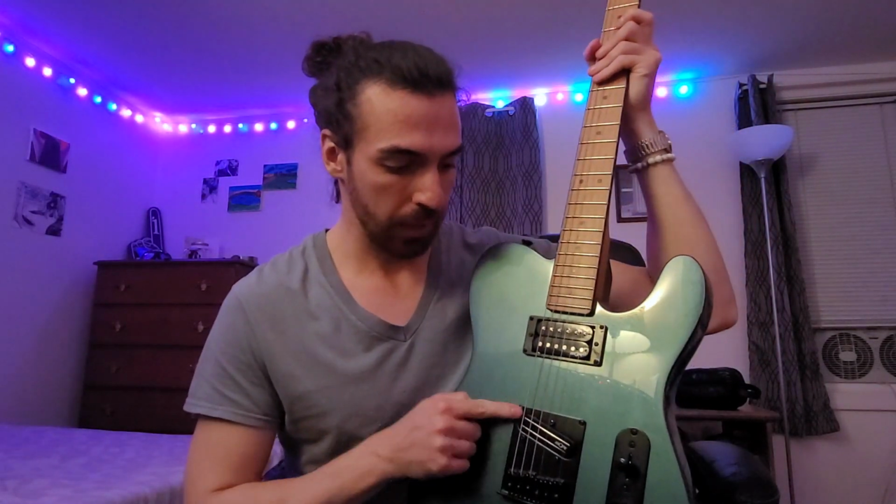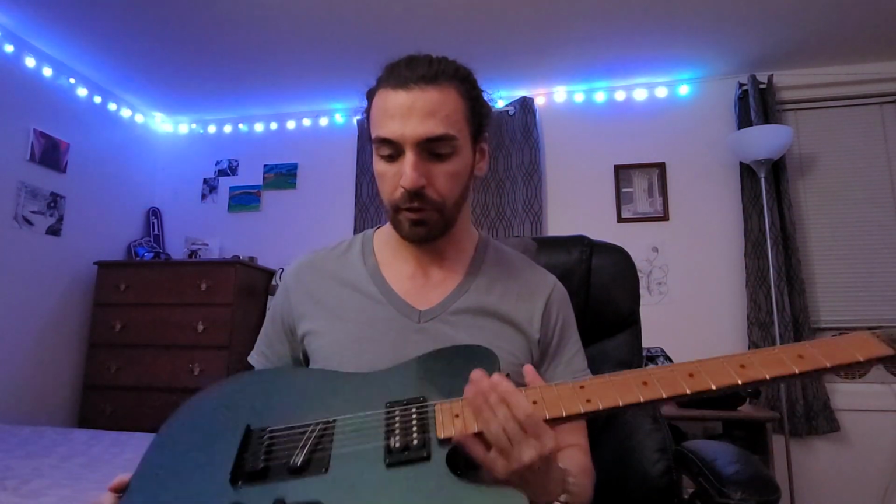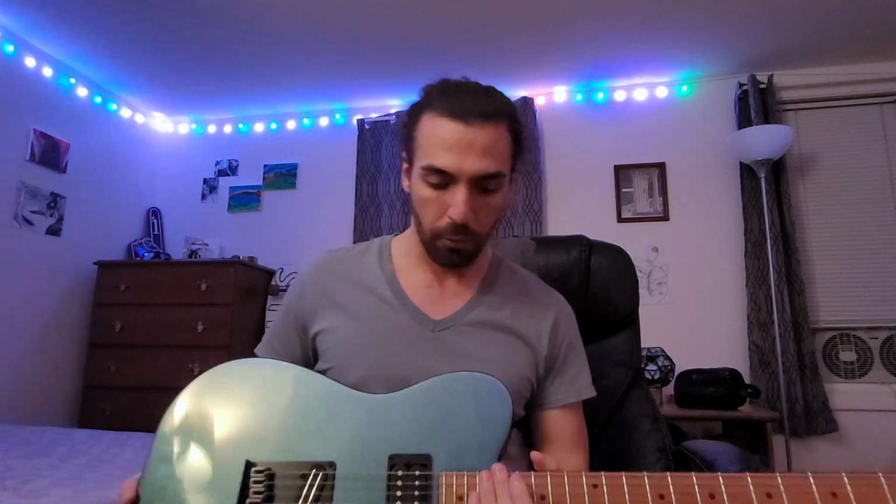This guitar, a Squier Telecaster RH, and what that really means is rail humbucker. It's the contemporary model, and contemporary just kind of means 90s or 80s for Fender Squier guitars, I don't know why. I saw this guitar and a few things popped out at me and I was like, whoa, I'm gonna buy that. One was the color.